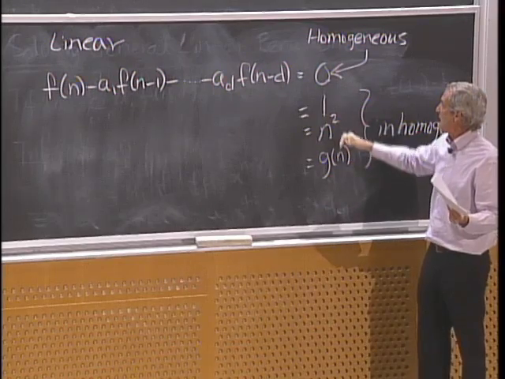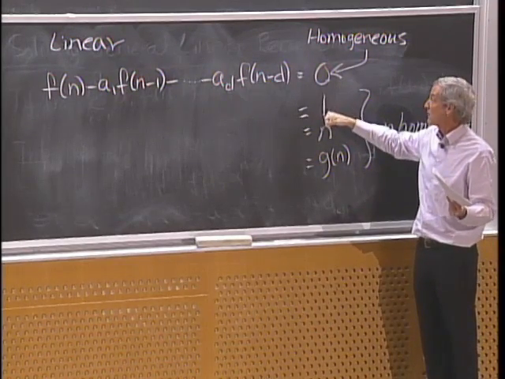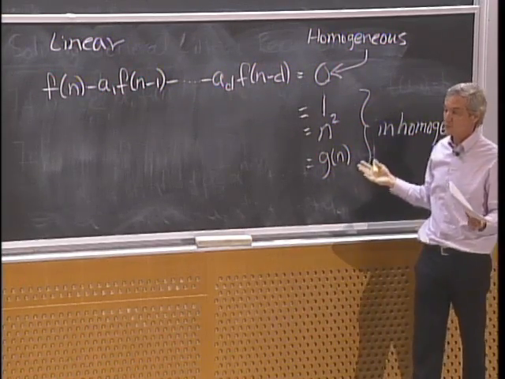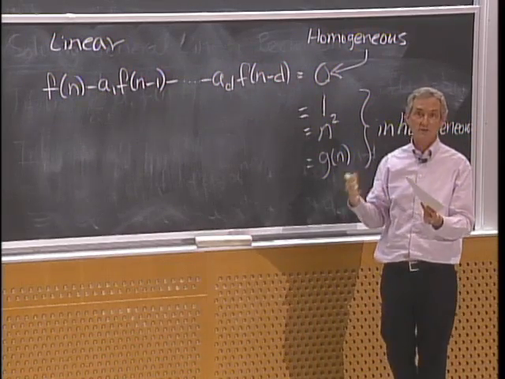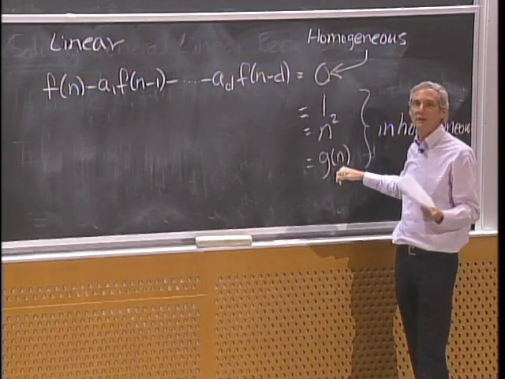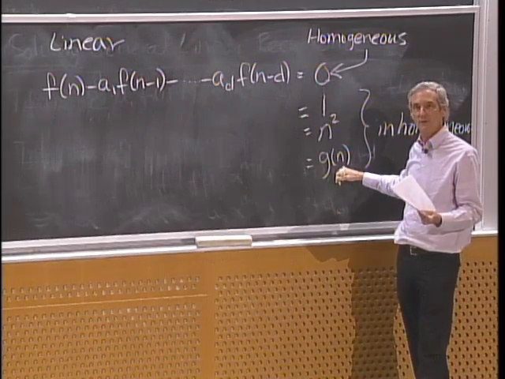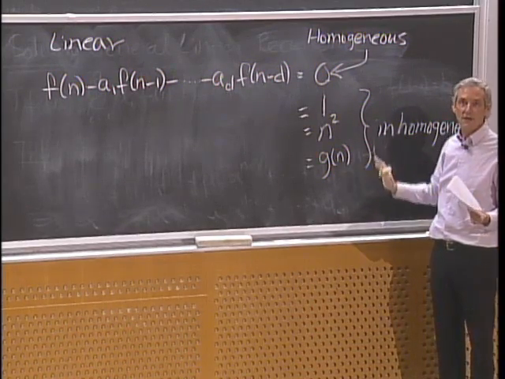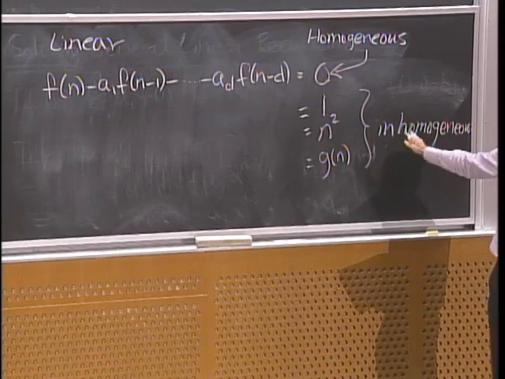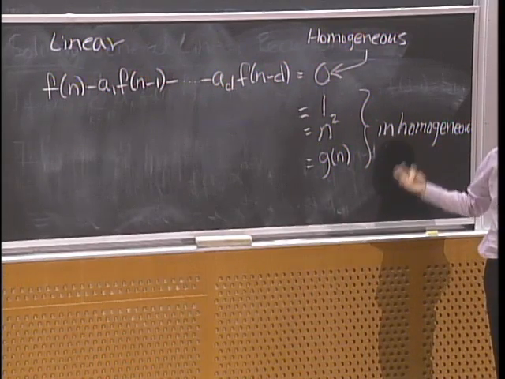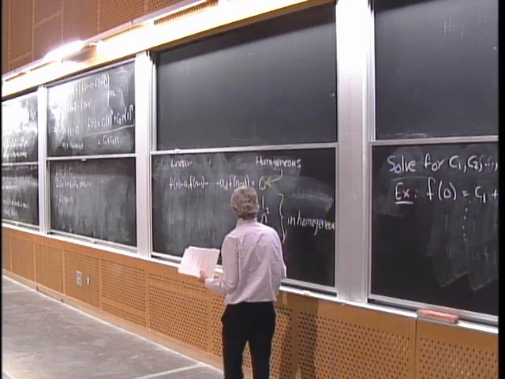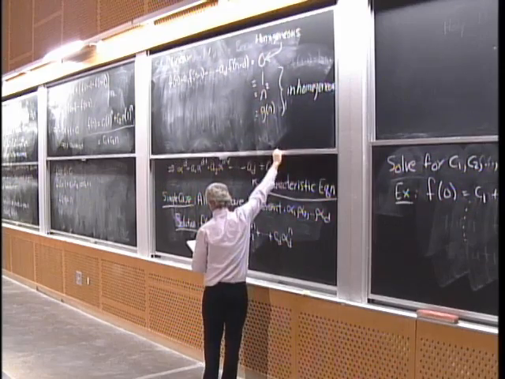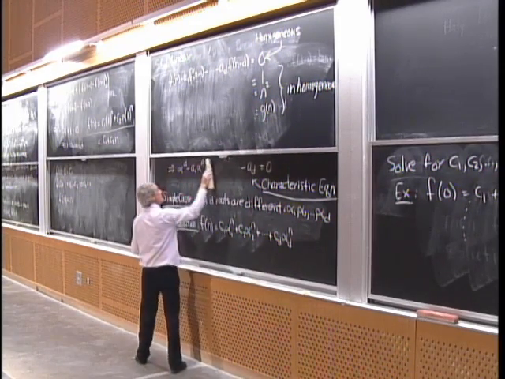Okay? I could consider other recurrences where there's something else out here that it equals. Like I could have a Fibonacci recurrence where I have fn equals f of n minus 1 plus fn minus 2 plus g of n, like n cubed. That would give me a Fibonacci-like recurrence. And as soon as you put a non-zero out here, then it's inhomogeneous. And now I'm going to tell you how to solve that kind of recurrence, which is more general. So let me outline the method, and then we'll do an example.